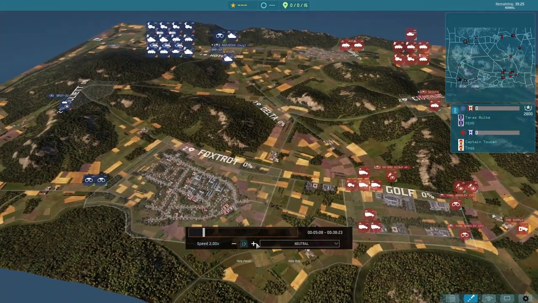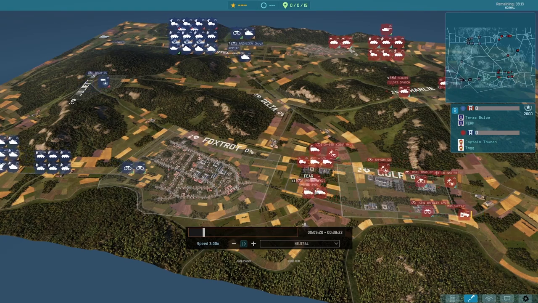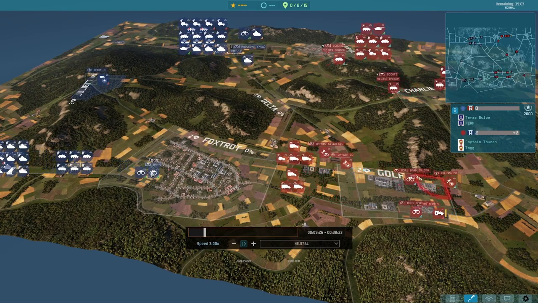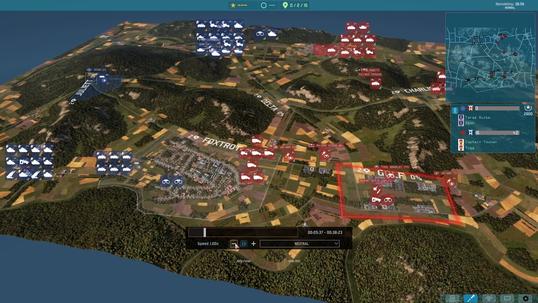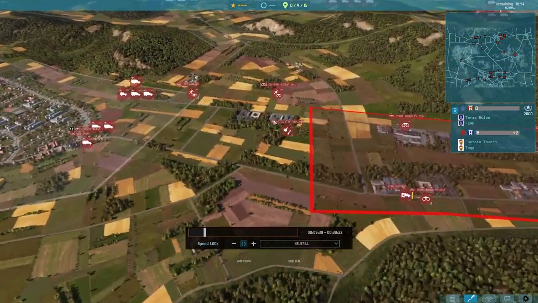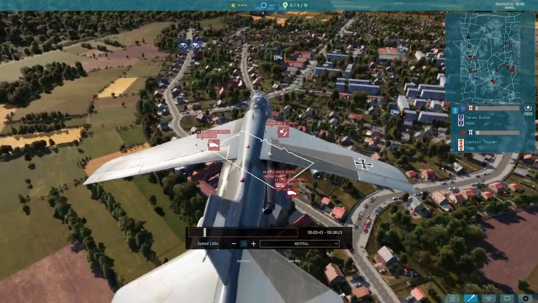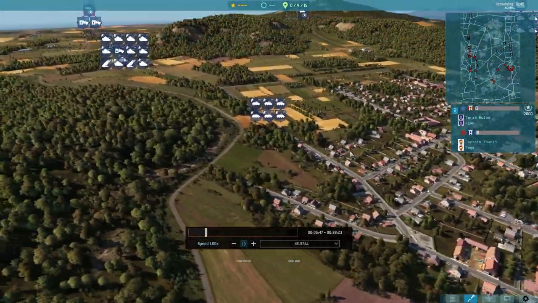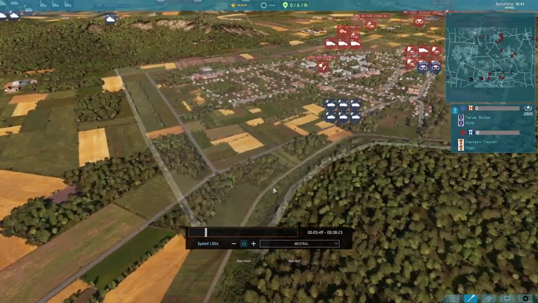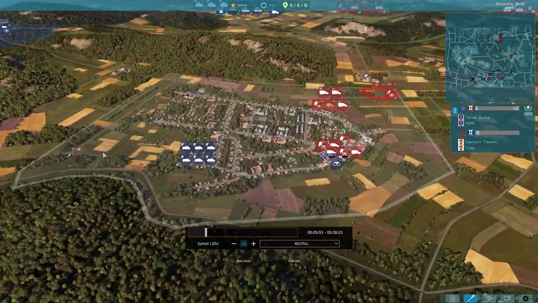Okay, speed up a little bit. Yeah, as you can see, these trucks are much faster, these BRMs as well, so they're going to get there a lot sooner. We've got an early jet coming in with napalm. See where he's targeting. Okay, he's hitting the road there to block any reinforcements.